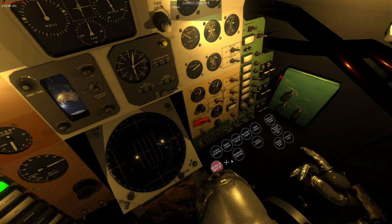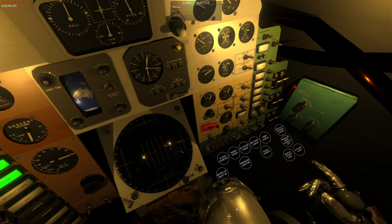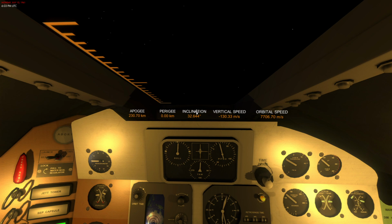Sounds good. Let's do a quick battery check while we're at it. They're going to call us back and say I'm at about three quarters of my batteries. So far, there have been no failures, which is awesome because I've flown this one a few times and have had some issues with that. Not attitude. I want ascent. That's what I want. That way I can just keep an eye on everything real quick. What's my apogee? Okay, looks good.